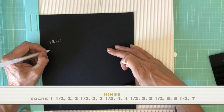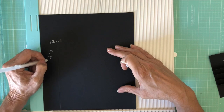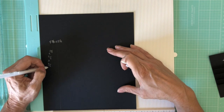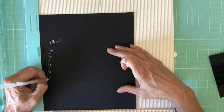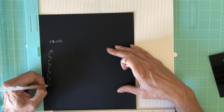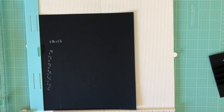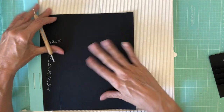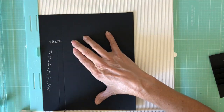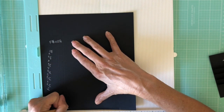So we'll do 1 1/2, then 2, 2 1/2, 3, 3 1/2, 4, 4 1/2, 5, 5 1/2, 6, 6 1/2, and 7 is going to be where we finish. So again, we're going to start at 1 1/2, and we're going to score every 1/2 inch till 7. So go ahead and get started with that, and I'll get started with mine, and I'll get these score lines in, and then we're going to do the accordion folds and add our tape.